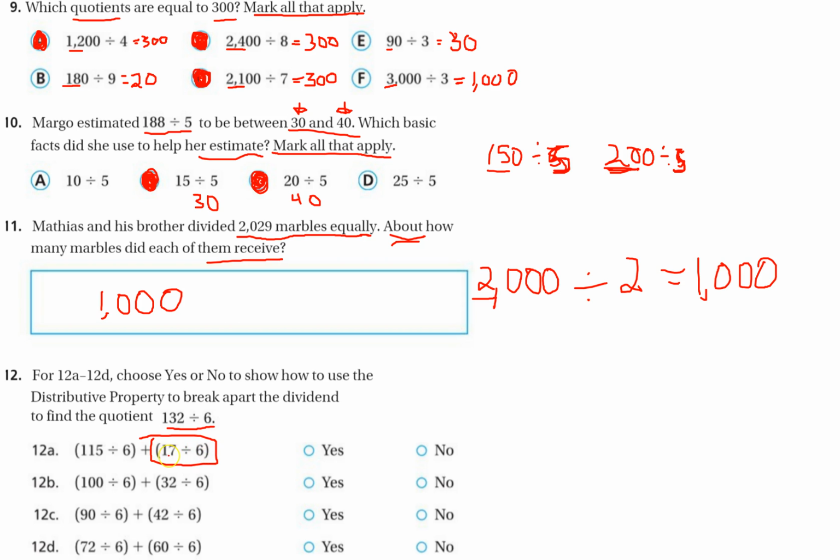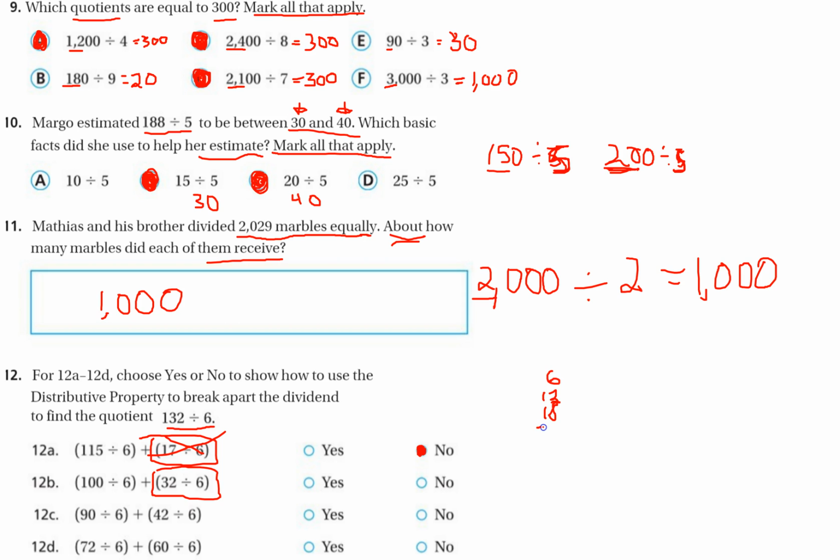So let's count by 6s and see if we land on 17. We got 6, 12, 18. Nope, we're not going to land on 17. So I'm going to say no, this one is not going to help me. There's no reason to break it up that way. Okay, next I'm going to look again here. I could look here if I wanted to, but it's going to take me a lot longer to decide if 6 goes into 100 evenly, but it won't take me that much longer to find out if 6 goes into 32 evenly, because I can just continue where I left off.